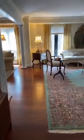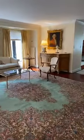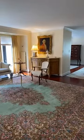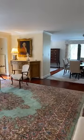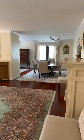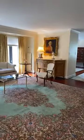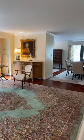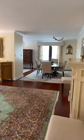This is a condo that was formerly 2 units that were put together to make one. So we're in 2,300 square feet, which is the size you might think of for a home and not necessarily a condo. So the living in here is very spacious and really allows you to have big, beautiful furniture. You could even have a piano. My clients used to have a piano right here. I've seen this unit also staged with a piano in this area where the dining room currently is.